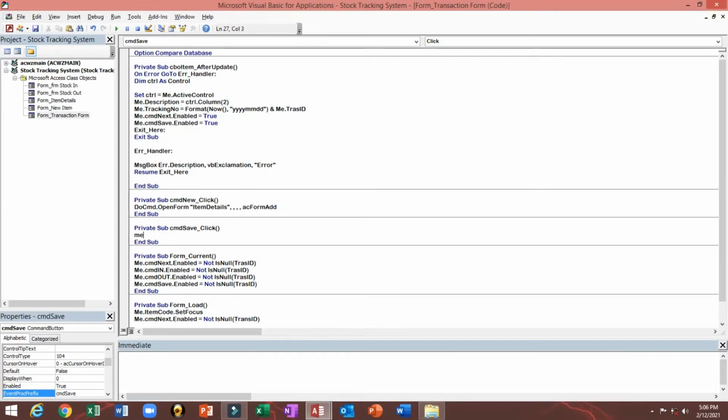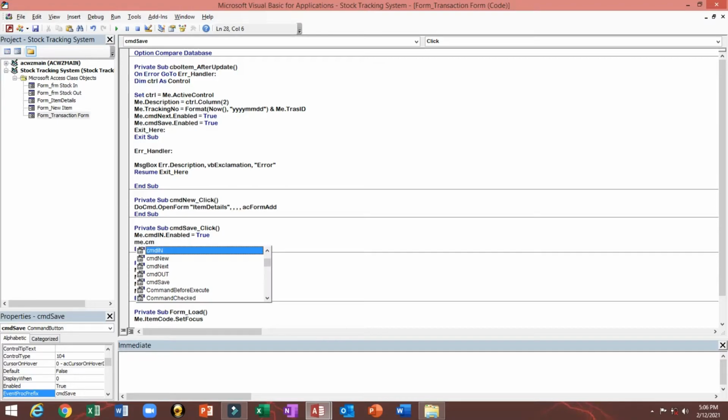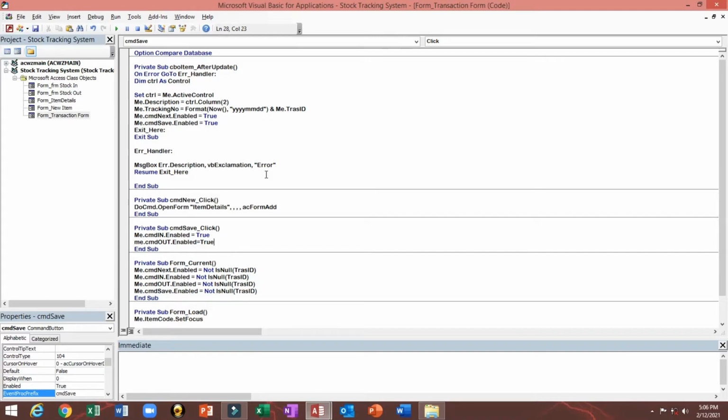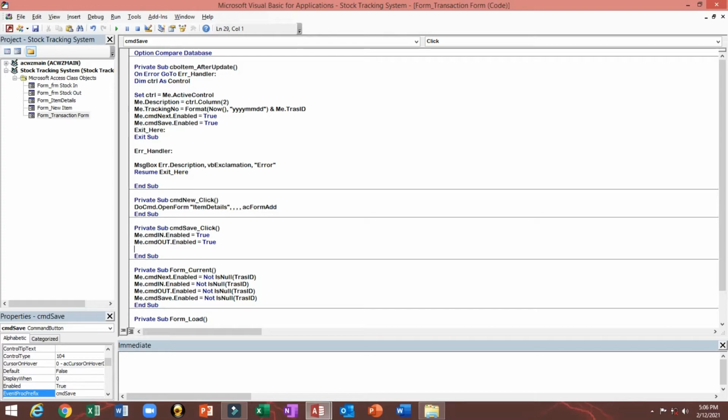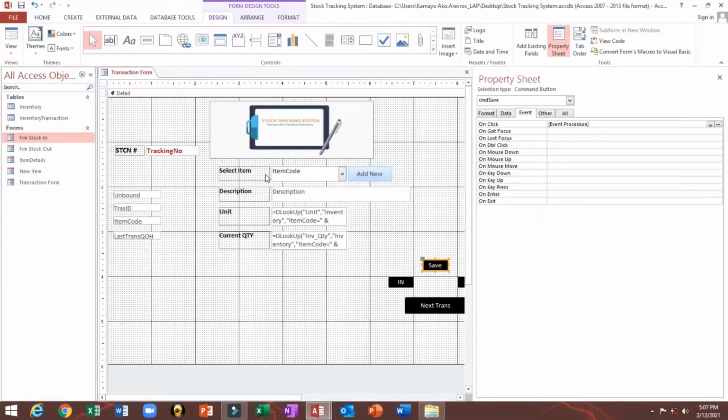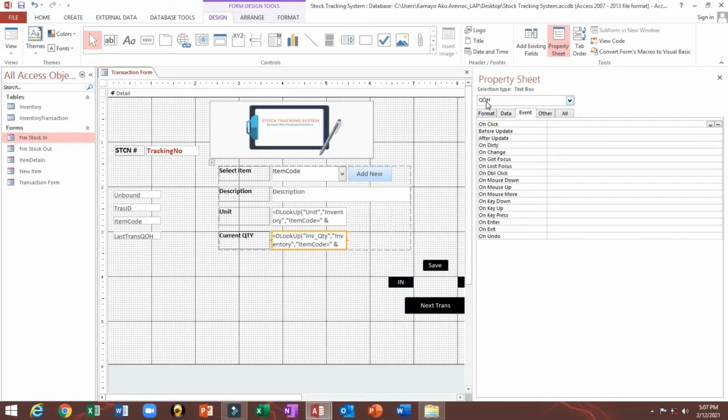So we will put code here. First is Me.cmdIn.Enabled equal true. Then Me.cmdOut.Enabled equal true. Then Me.last... as you can see here, we have this one is quantity on hand, and now we have a field last transaction.